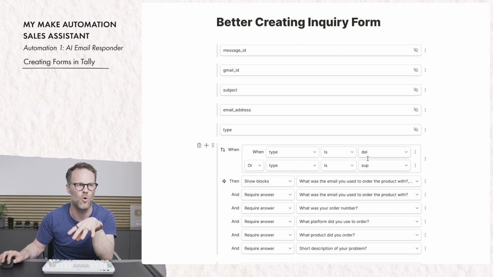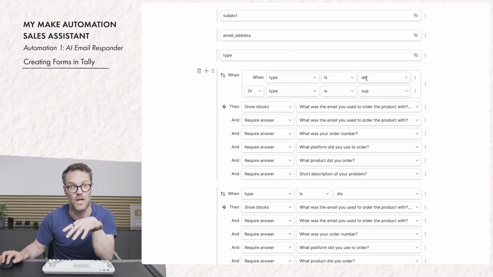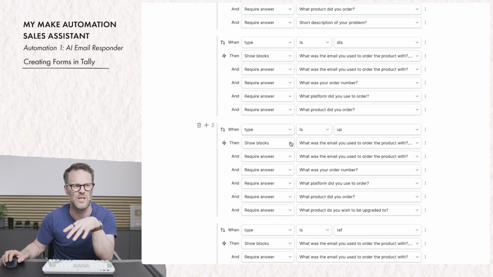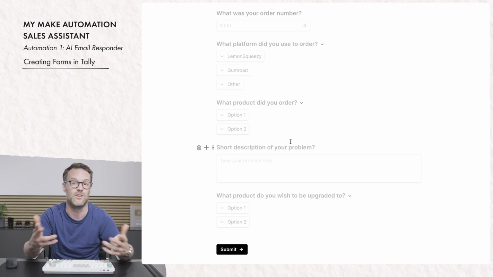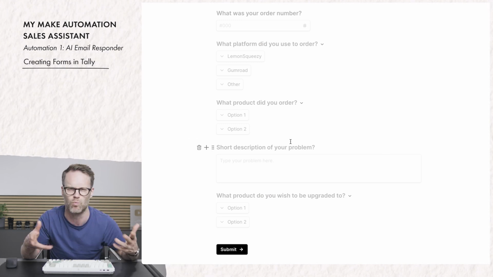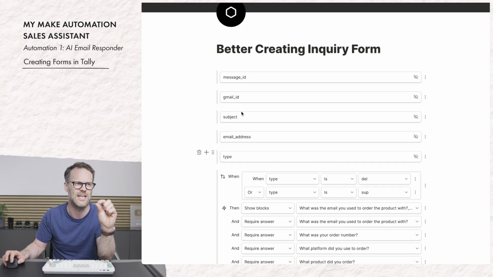You can create inquiry forms that will have variants. So if they answer a certain thing, you can then show further blocks. And there's loads and loads of variations. So if you've ever said, for example, in a form, my reason was other, and then it shows another block saying, what is your reason? You could do that within Tally. So really worth checking Tally out for that reason.